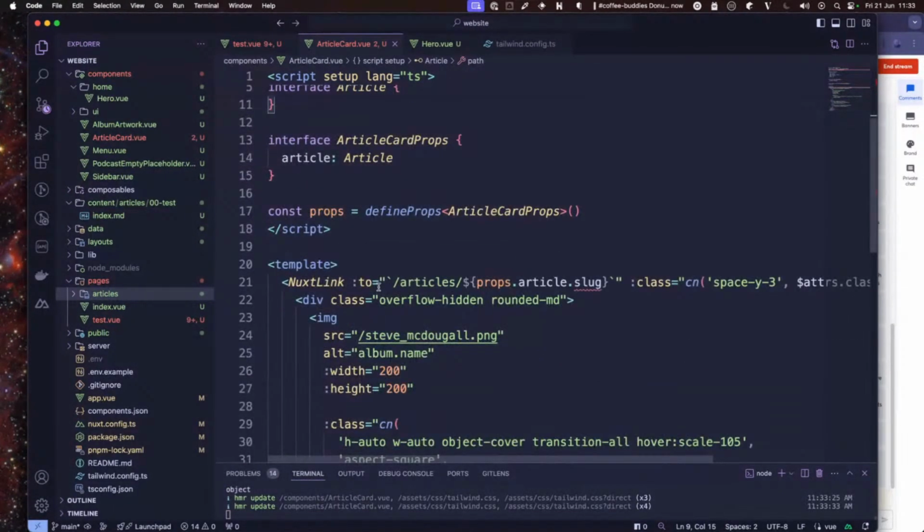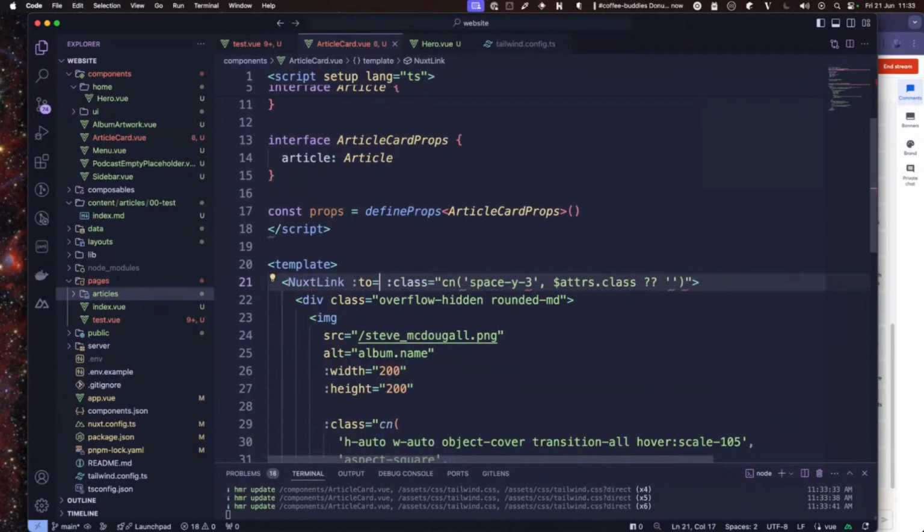So over here we can say we want to go to props.article.path.